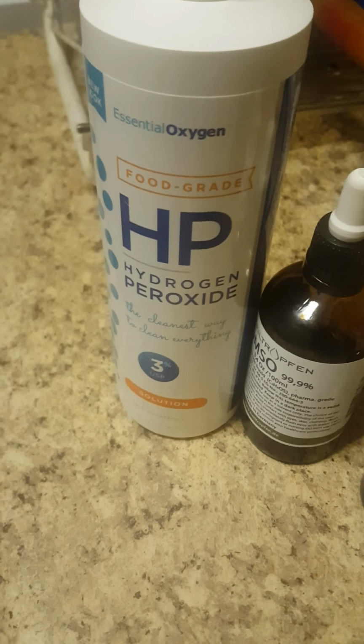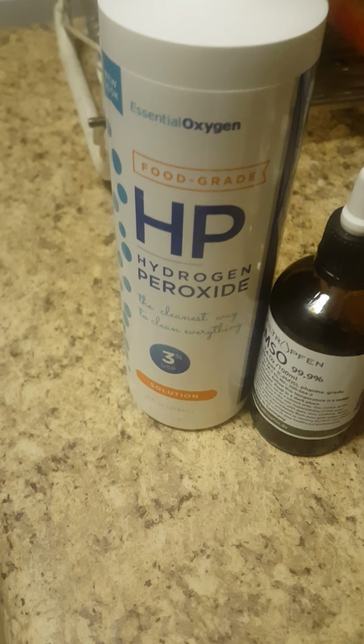Look, I'm going to show you another way to attack the herpes. This is mostly for Simplex 2, but it also works for Simplex 1.